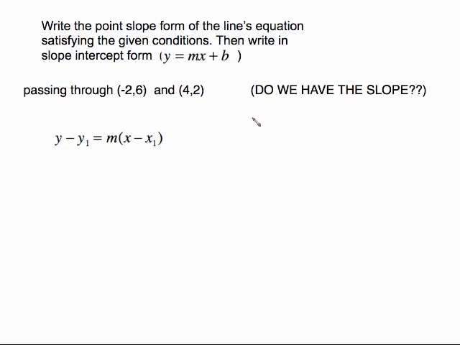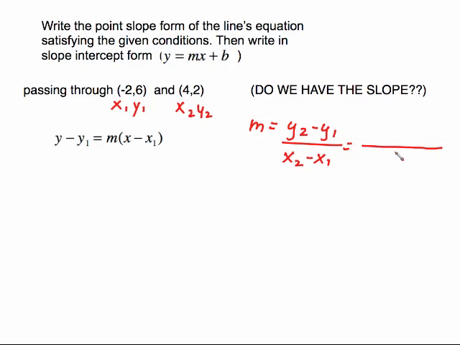Same kind of problem, but this time says we have a line that is passing through these points. Do we have the slope? Remember on the first screen I said you've got to have the slope to get started. We do not have the slope, but we can find the slope very easily if you remember that slope is this formula. m equals y sub 2 minus y sub 1 over x sub 2 minus x sub 1. So I'm going to use these two points over here to find the slope. You might want to label this as x1, y1, and then label this as x2, y2 to help you plug in to find the slope.